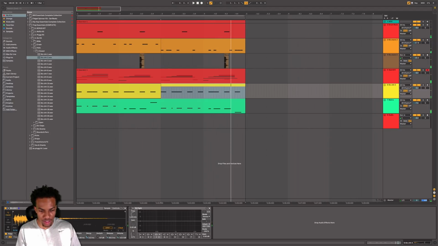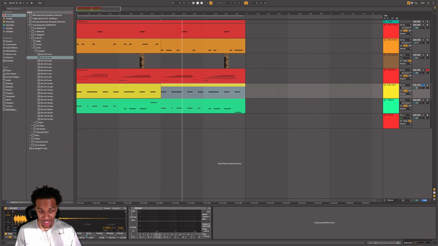Now I'm turning down the sustain. That way it becomes clickier. So the sustain is the volume that you want the note to sustain at. When I hit a note on my keyboard, it's gonna sustain at 0 decibels, which just means full volume. If I turn it all the way down, that means I want the note to fade out until it becomes silent.